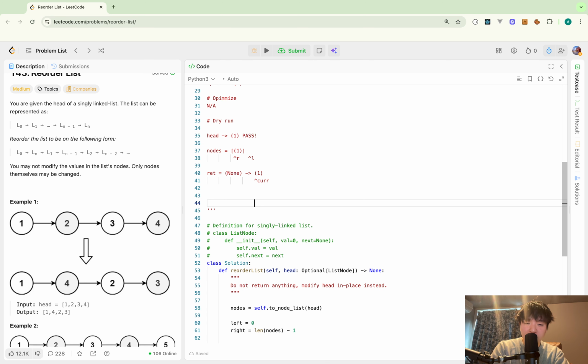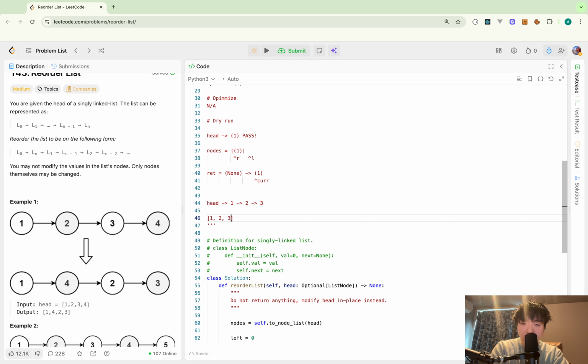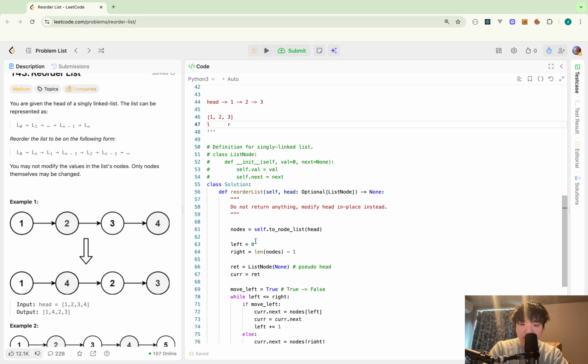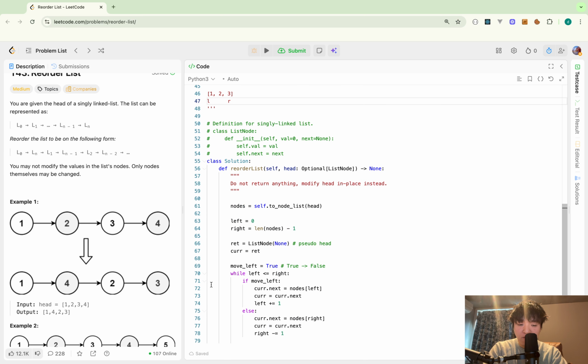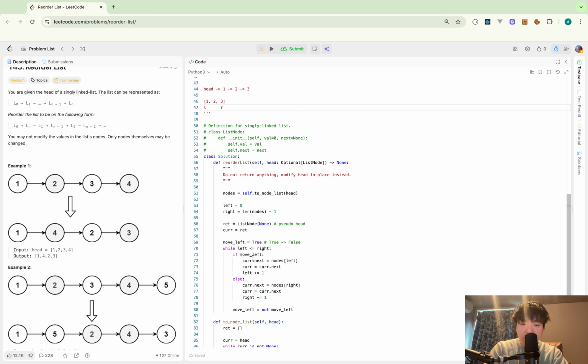Maybe I can check a few more cases, something like this. But to save my time, I will be real quick. So let's say I create the nodes in this way, and left and right are here and here. I focus on the logic in lines 71 to 79. Firstly, move left is true, yes.